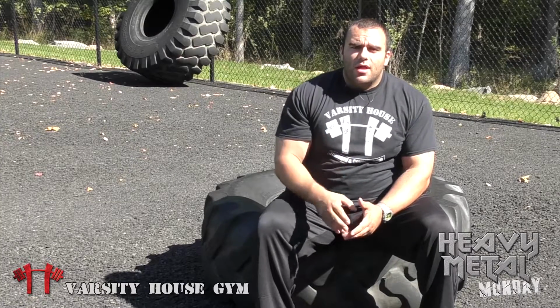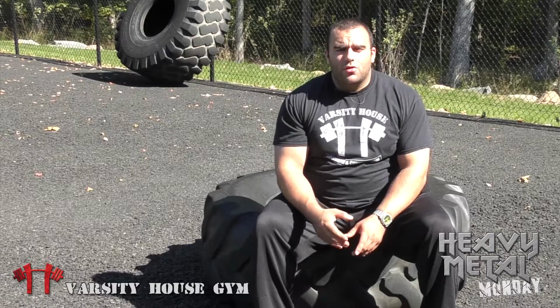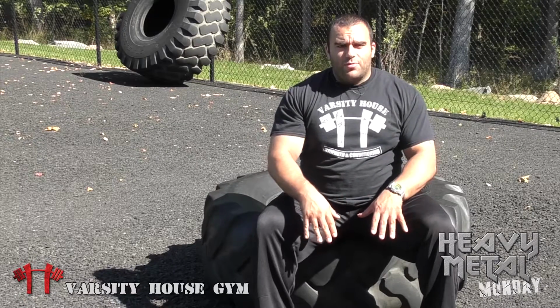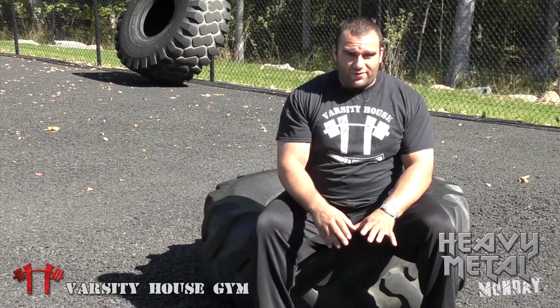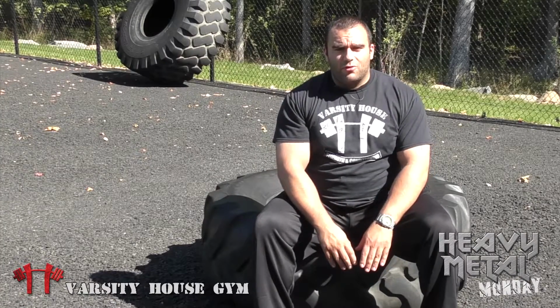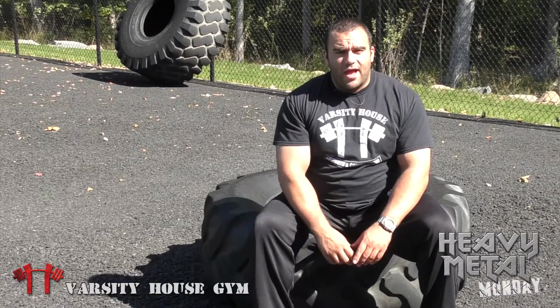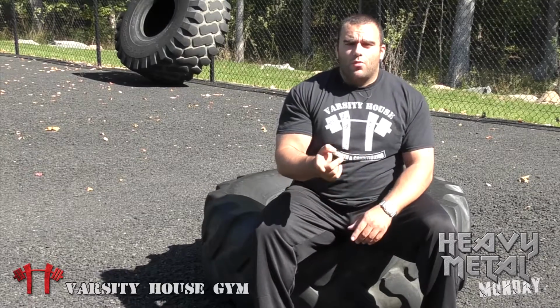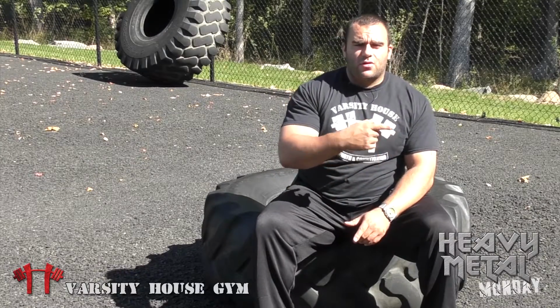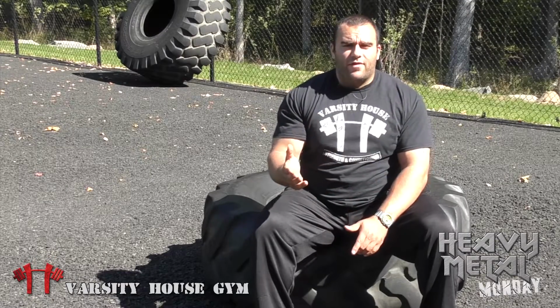Second thing you saw is what I call plate rotations. Usually I do that for time. You saw I had my feet spread out a little bit, just in case the plate slips. You don't want their feet underneath the plate. I was trying to pinch grip as much as I can, which is a little bit harder to pinch grip. You see my rotations were very choppy, and I usually do it for time. We'll go 15 seconds in one direction, and then you saw I switched to the other direction. So usually I do 30 seconds, 15 one way, 15 the other way.